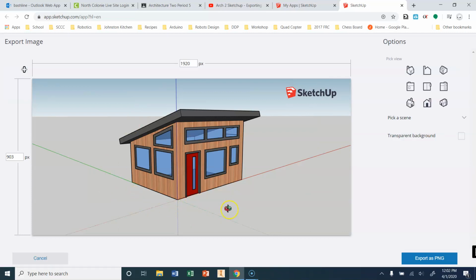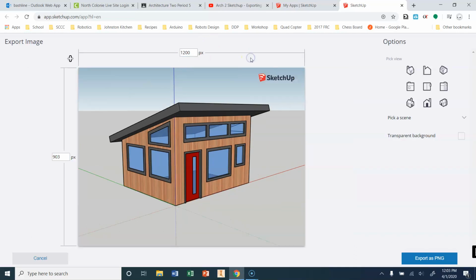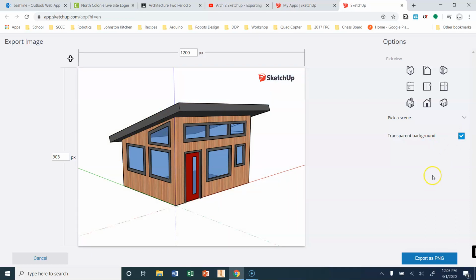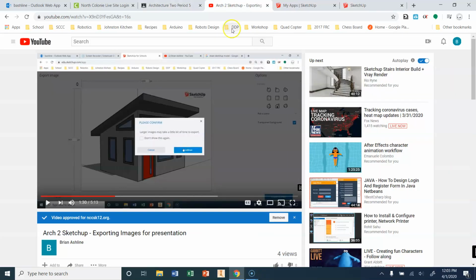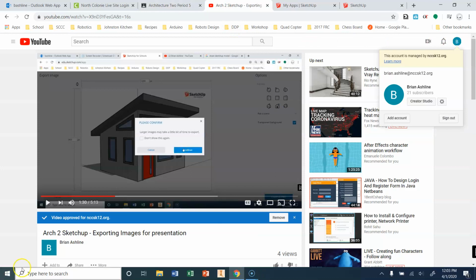PNG is an image file, all right? And this is the basic of the image. I've noticed that about 1200 pixels is a pretty nice size for mine, particularly. Maybe yours will be a little bit different, but I'm focused in on it. Looks pretty decent. I also want to select transparent background just to get rid of the background. And this is really what I'm looking for. And again, yours is going to look different than this.